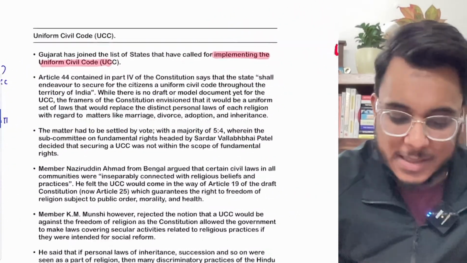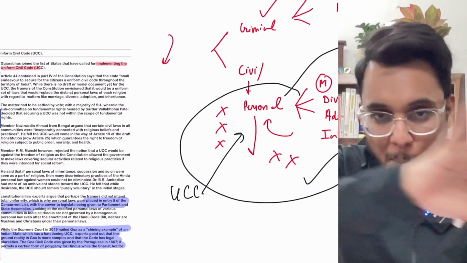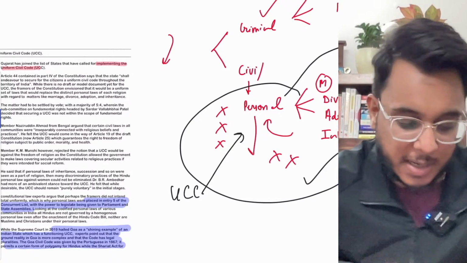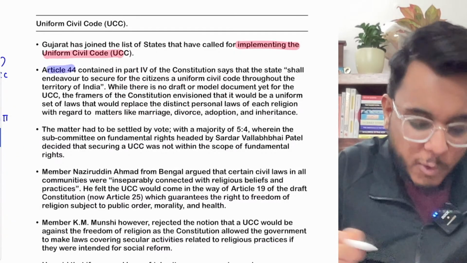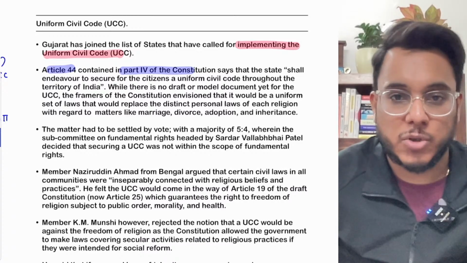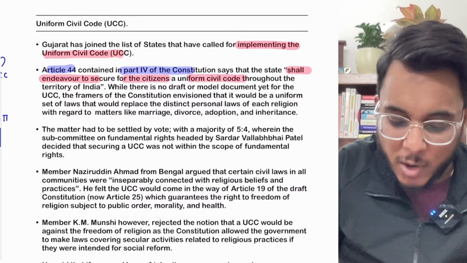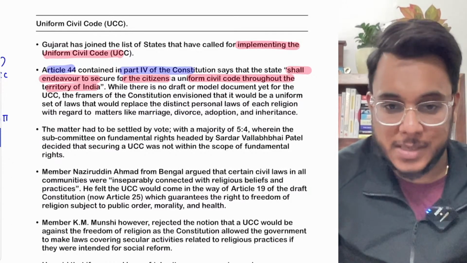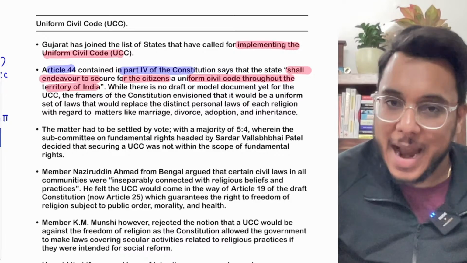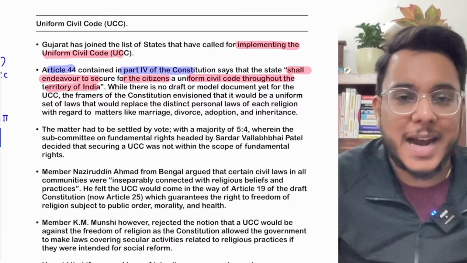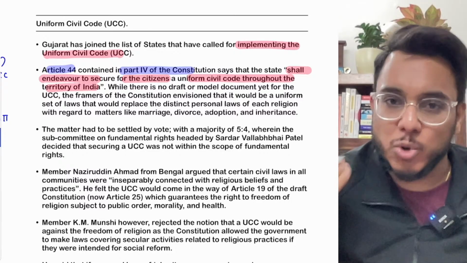Now when we talk about the UCC, the uniform civil code, which will make all these four matters universal for everybody, that is already provided in the Constitution of India, in Article 44. So Article 44, in Part 4 of the Indian Constitution, says that the state shall endeavor to secure for the citizens a uniform civil code throughout the territory of India. Is it clear? Now, Part 4 is the DPSP, the Directive Principles of State Policy, and it is not justiciable. It simply means that you cannot approach the court for implementing Article 44; the state can do those things if it feels so.